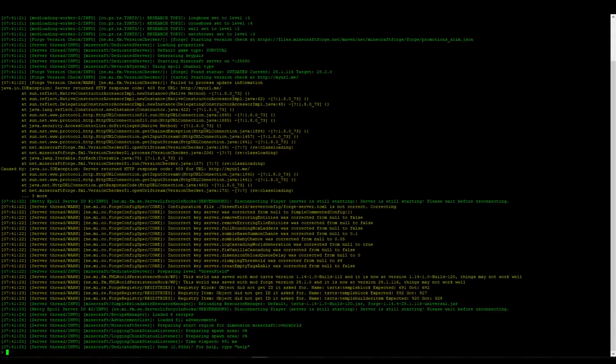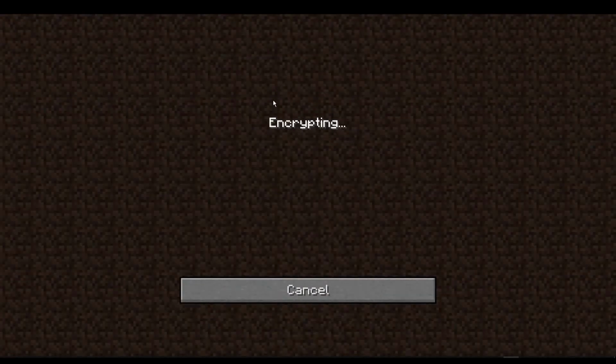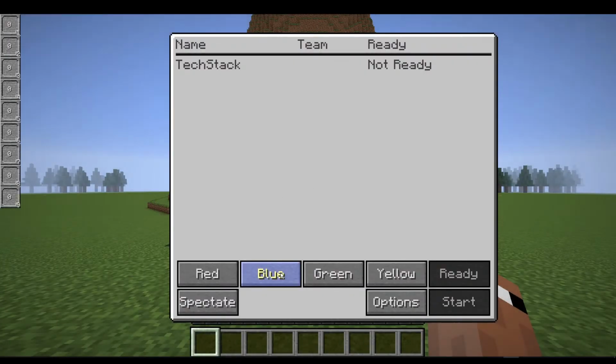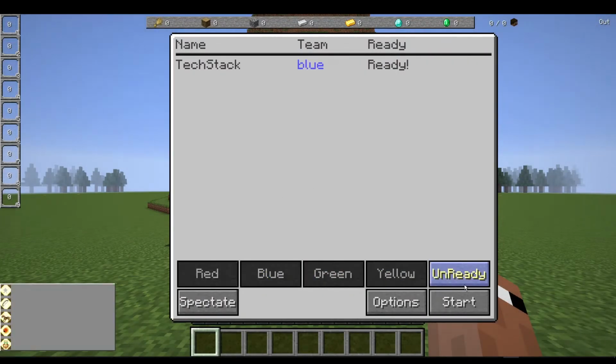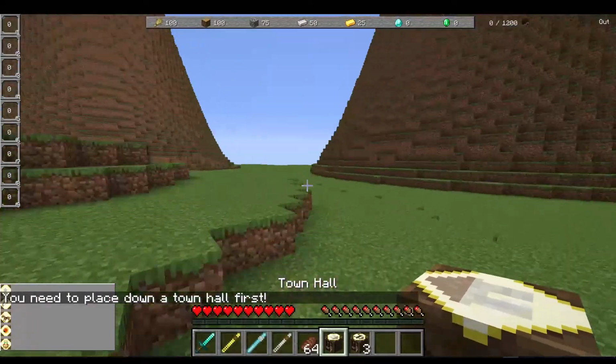Okay, wait till it's all the way up, I guess. And it should be giving me some error message somewhere in here about the version. This world was saved at 1.12, or now we're at 1.20. Cool. So if I join, go to blue, go ready, start. Put down my town hall. So this is the actual test server.